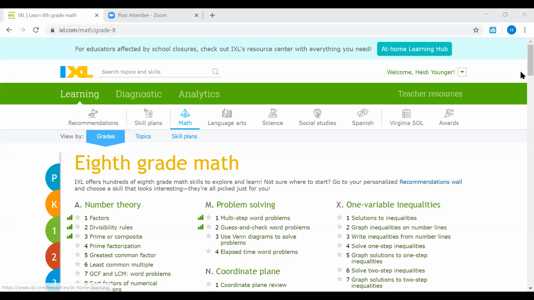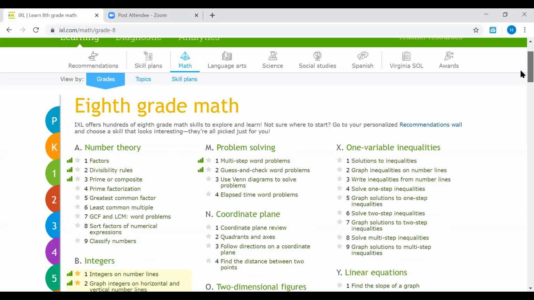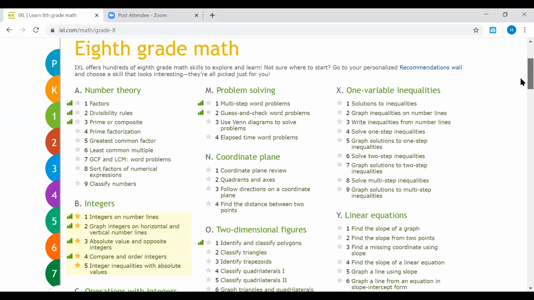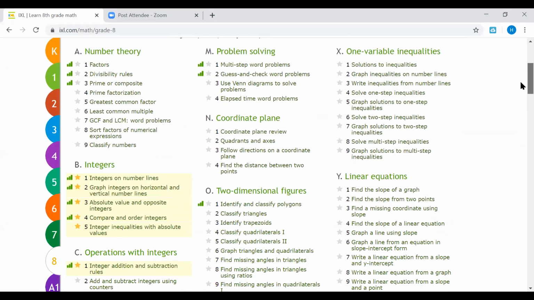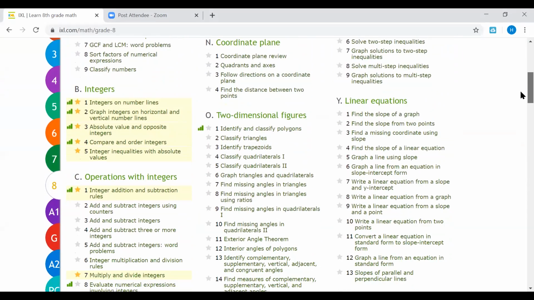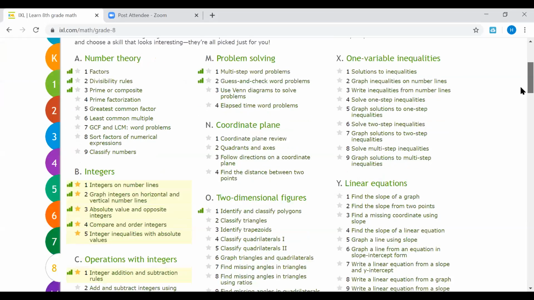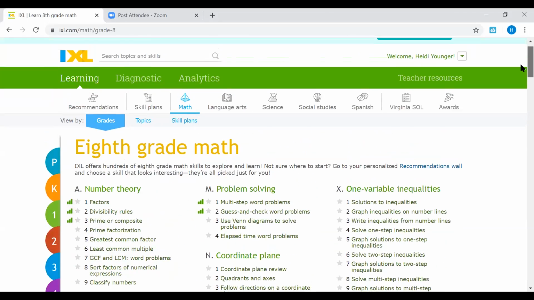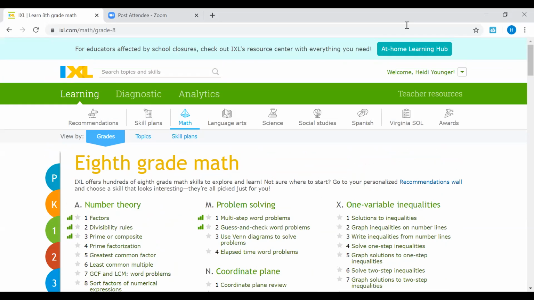When you're finished with today's example, I'm going to ask you to go on IXL for 15 minutes, and I would like you to practice your choice of different skills. When you go on IXL, type in grade 8 math, and your login information is in packet 3. If you have lost that, then please email me and I'll share that with you. I'd like you to choose various different skills. I have starred some of the skills as just suggestions, but you don't have to go to those starred areas. You can choose various different skills to practice. So take at least 15 minutes to do that today, or longer if you would like to.